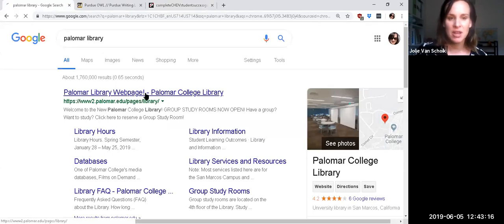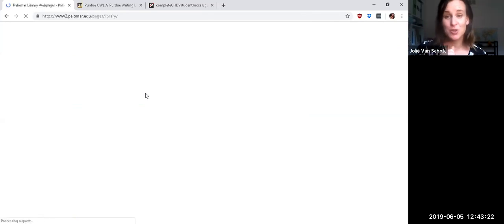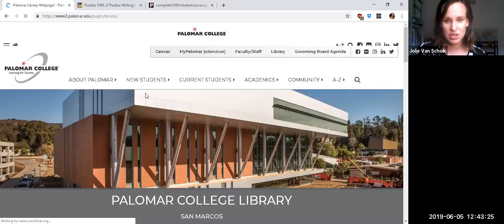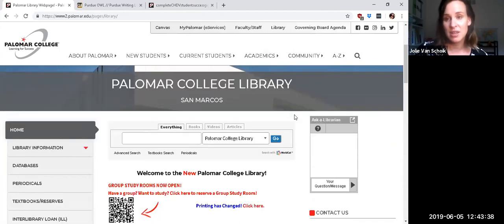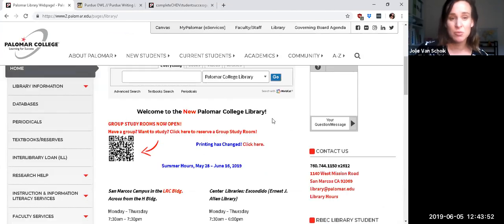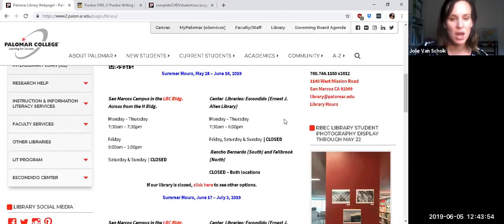And that is our Palomar Library website. Although I strongly urge you to go to our Palomar Library, it is gorgeous. If you want to see 360-degree views of San Marcos, the mountains, Escondido, Rancho Bernardo, go to the library. It is amazing. And it's really beautiful. And if you just need someplace to go, chill out, read a great book, and charge your iPhone or your laptop, go there. There are charging docking stations all over. So it is fantastic. Also, we have some group study rooms that are also really beautiful as well.